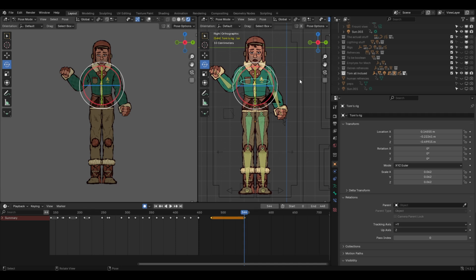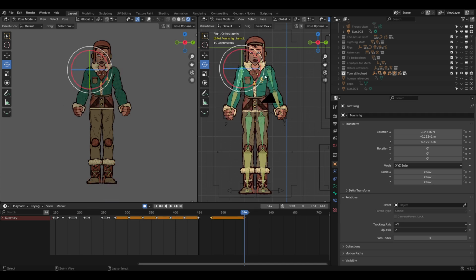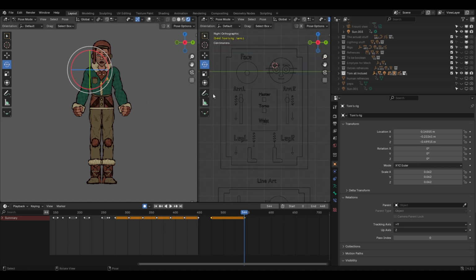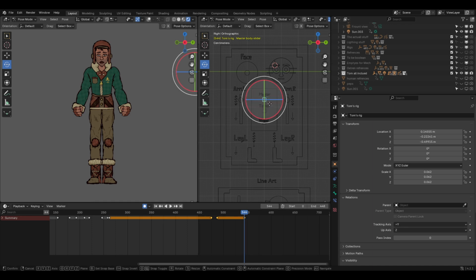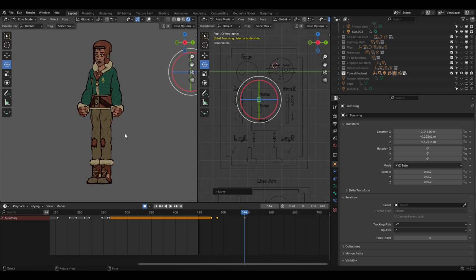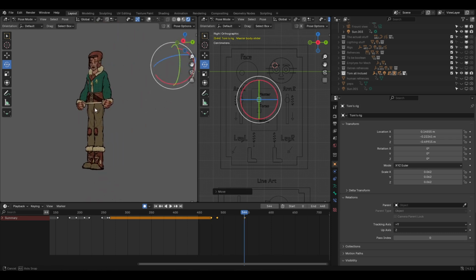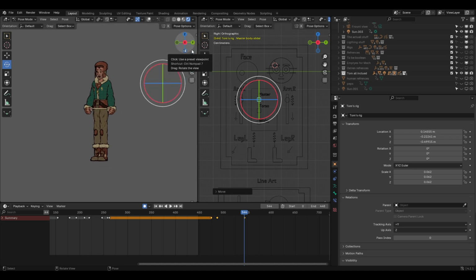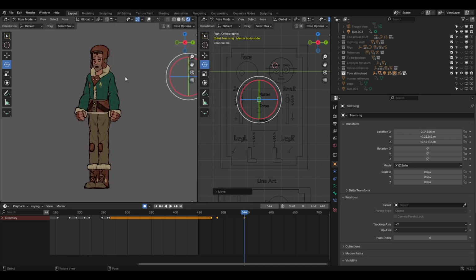However, what makes this rig different from other contemporary ones is that it has the ability to have depth. If I take this little controller right here on the control panel, you can see that I'm able to rotate the character. And I just want to remind you, this is a flat drawing. There's no depth actually here. It's all an illusion. With this, I'm able to make different perspectives of characters without having to draw them all over again.